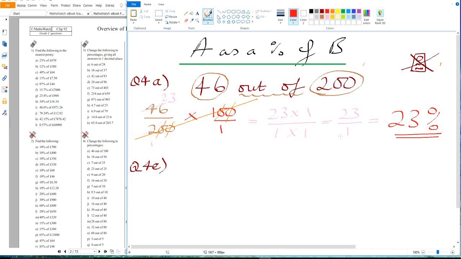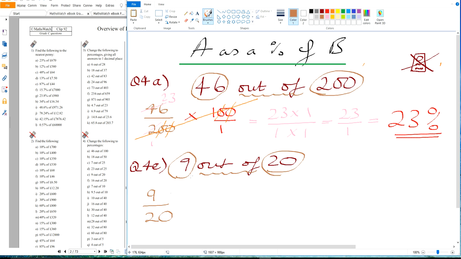Question 4E now. We have here, question 4E, 9 out of 20. So say, for example, there are 20 students in a class, 9 of them are females. So what percentage of females? That could be the context. So let's get back to this color here. So 9 out of 20. We need to express that as a percentage. So we get our 9, the first number, that goes on the top. The out of means divide. The 20 goes on the bottom. So it's 9 out of 20.